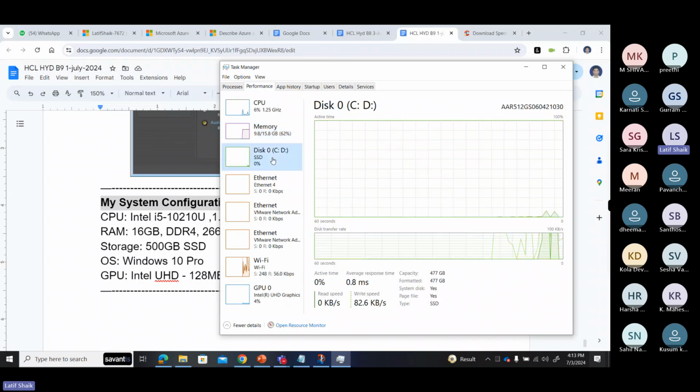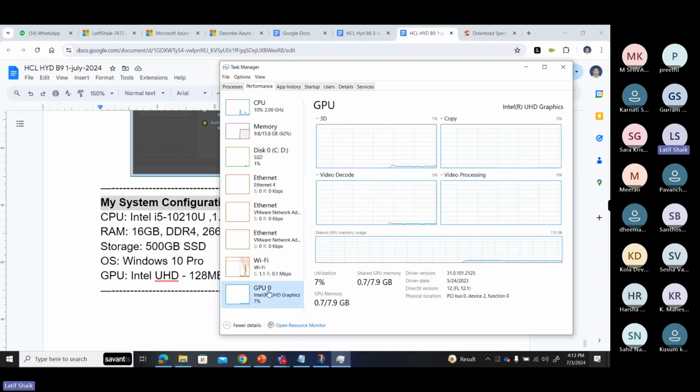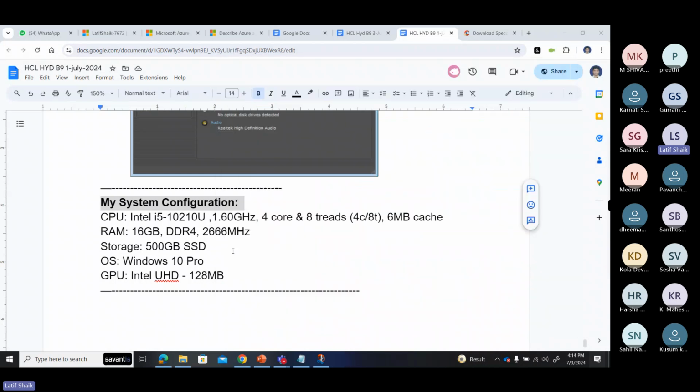I have storage that is 500 GB SSD. Of course, graphics, I already checked, it is 128 MB. If you want to mention it, you can mention it. And what operating system am I using? Windows 10 Pro. So put everything on a paper, then we can tell easily.